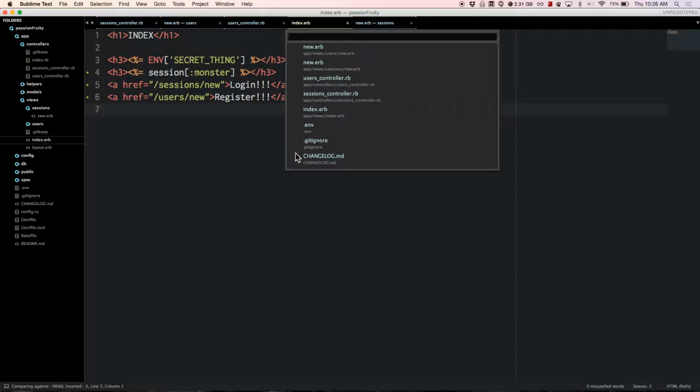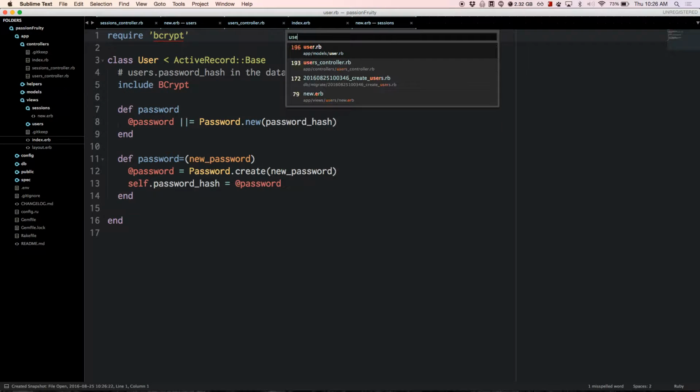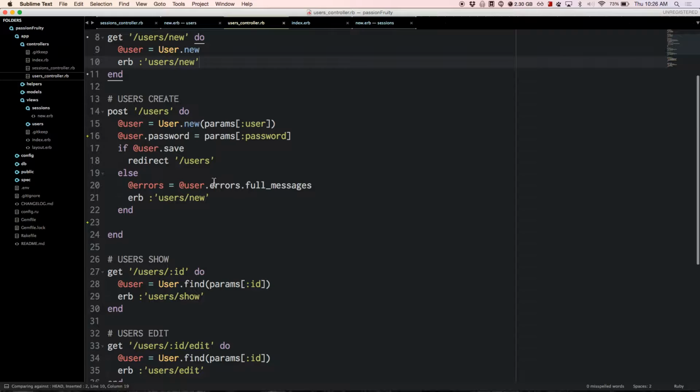So when we're registering a new user for the site, we are creating a new user. So that's a post to users, straight up. Cool? Okay. So in our post to users, what do we got? We've got a user new. This is from the pattern that we were following earlier, right? We've got a user @user variable which equals User.new, which consumes params[:user]. We don't have that here, so that's not going to work out for us.